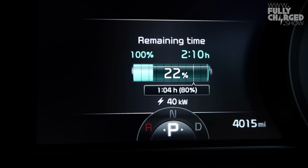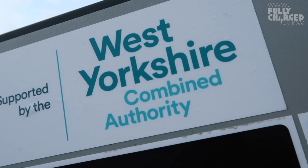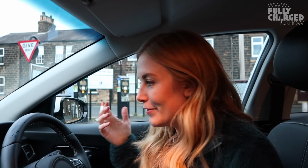We'll wait here for as long as we can. For free. Courtesy of West Yorkshire Council, I assume. Yeah. Which is very nice of them. So find your local free chargers. We found it thanks to Zap Map. We called them up. They were perfectly wonderful. And now our car's charging. So we know it's rapid charging because you can actually hear it. It's definitely a noisier machine.